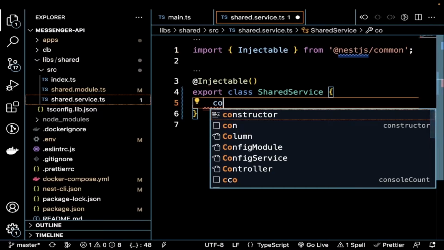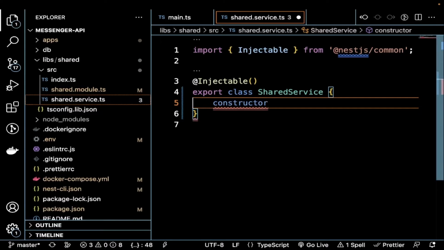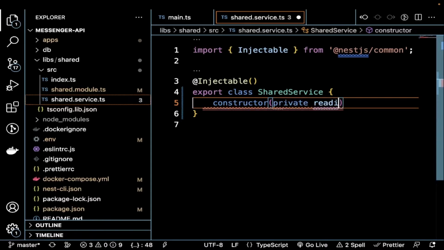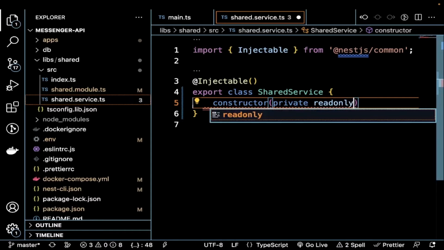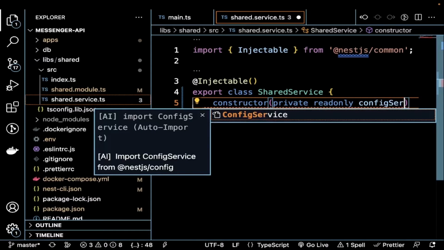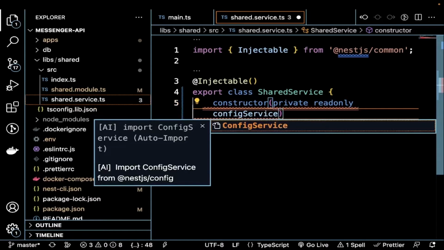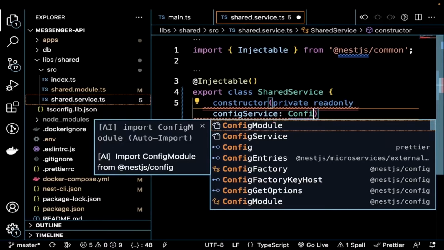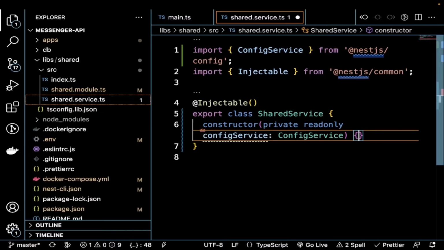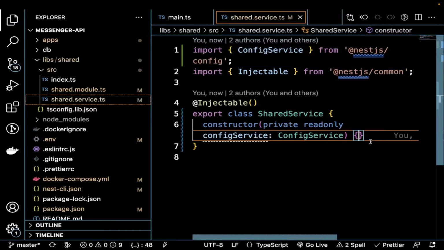So let's just go ahead and create a constructor. And we can create a private read-only variable here, so we can only access it within this class. And we can have the config service, which is going to be of the type config service. And then we can close our constructor up with the code block.